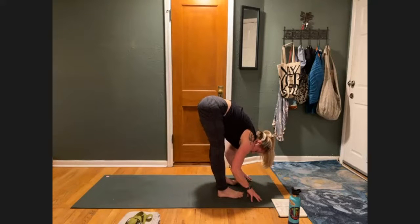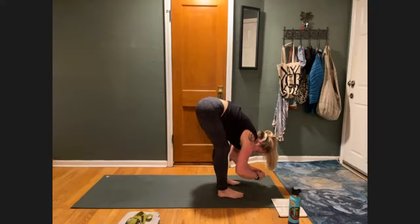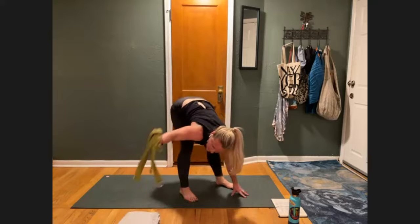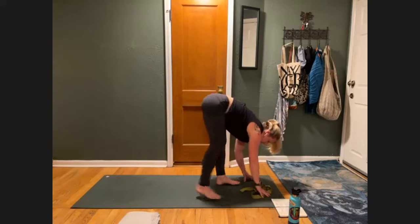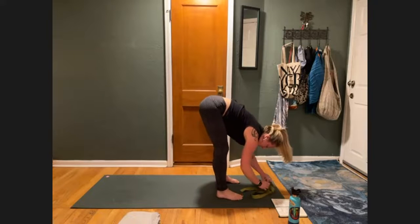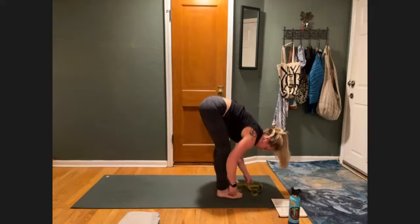So here in our forward fold, you can imagine that your branches are no longer up high. And we're going to find our strap. Heel toe your feet back, hip width distance apart.